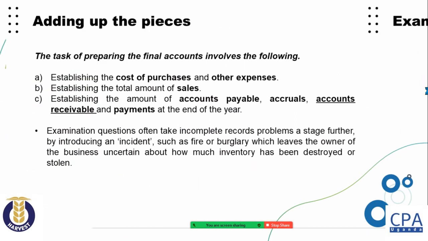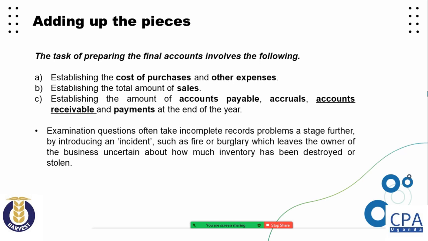So in the exam, you must add up the pieces. Even in practice, in office work, or if you have a client who is having incomplete records, your work is now to add up the pieces. Look at what is incomplete. How do I deal with this? So the task of preparing the final accounts will involve establishing the following. One, establishing the cost of purchases and other expenses, establishing the total amount of sales, establishing the amount of accounts payable, accruals, accounts receivables, and prepayments at the end of the year, and so on.